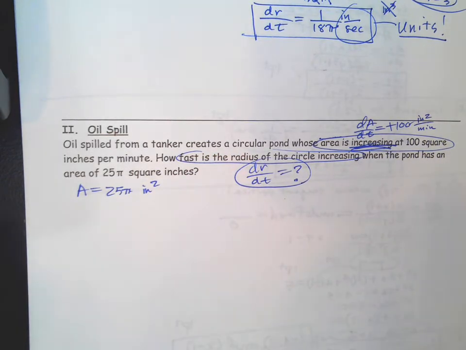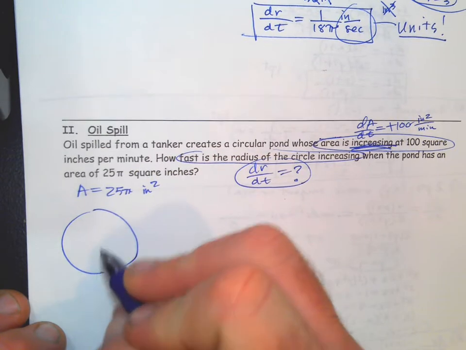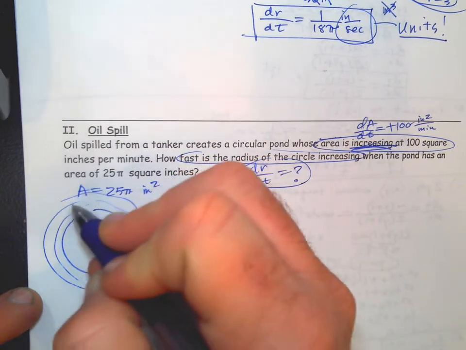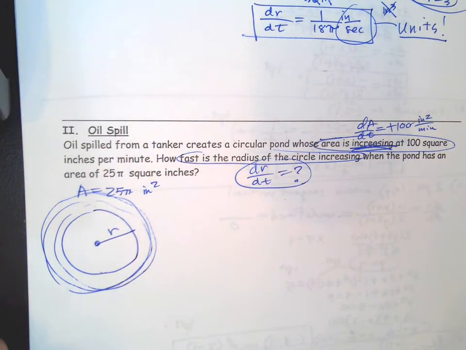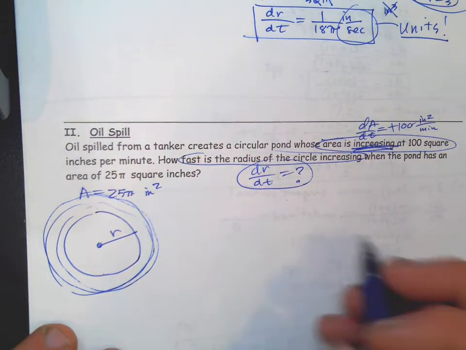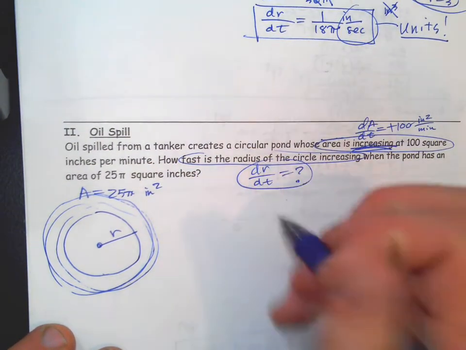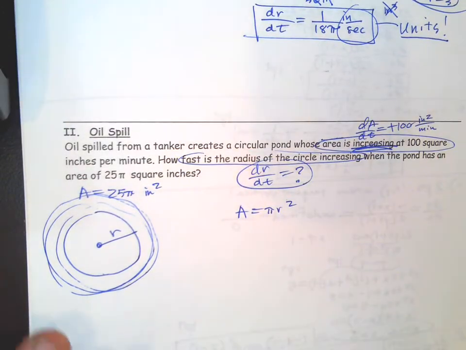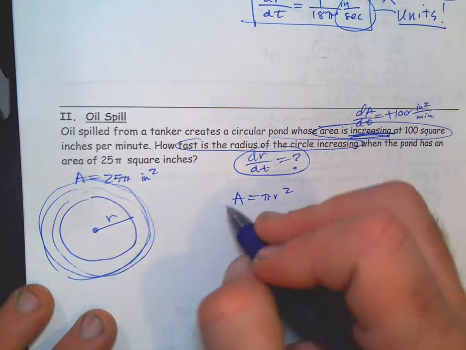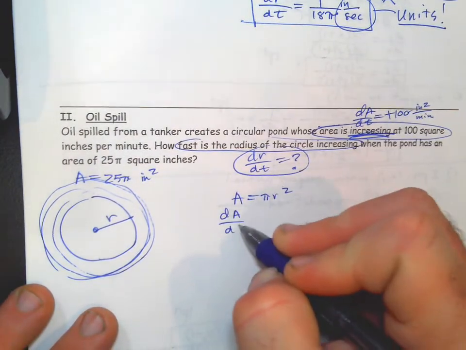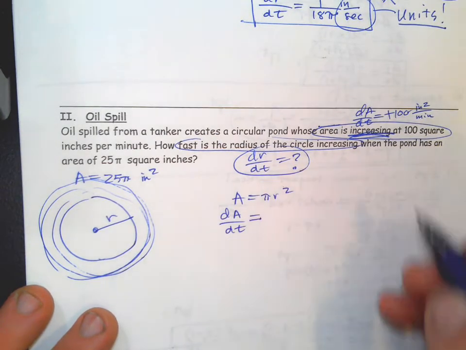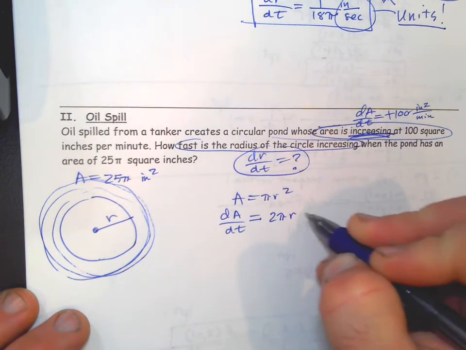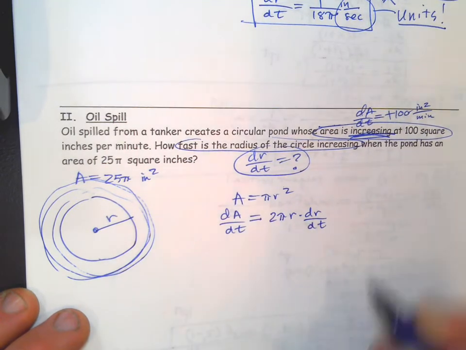So first thing, we can draw a picture. It's a circle, and it's increasing in size. It's getting bigger and bigger and bigger. So we expect the radius to be getting bigger as the area increases, but we need a formula to connect the area with the radius, the rate that we know and the rate we want. Area of a circle is pi r squared. So there's a lot of geometry in these problems just to start it off. Then we're going to take the derivative with respect to t implicitly. So derivative of A, that's the same thing as A prime, 2 pi r, but then don't forget the dr/dt. Got to take the derivative implicitly.